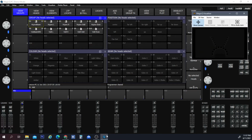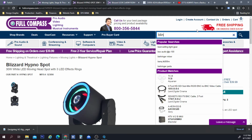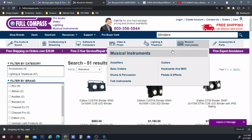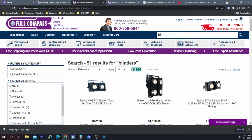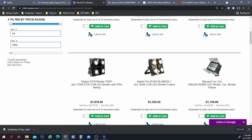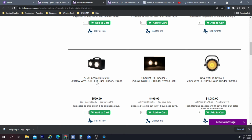Let's take a look at the blinders that I was looking at. Where is it? So there's a few different blinders, but excellent deals. Yeah, so there's the 4, there's the 2. These are Elations. They're kind of mimicking the Martins. What's the price difference on the 4? It's kind of ridiculous. The Martins are cheaper than the Elations. Interesting. And then you have the cheaper ones, which is like the American DJ stuff. 110 watts. These are 85 watts.